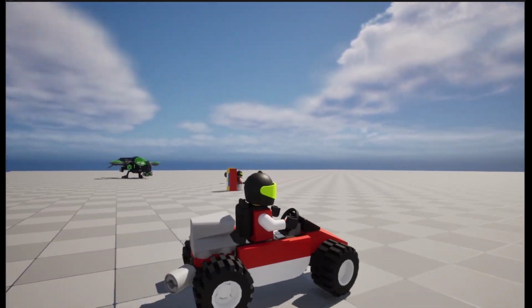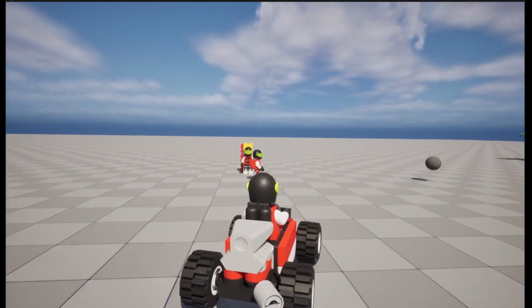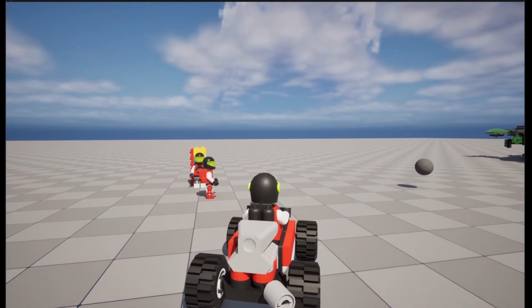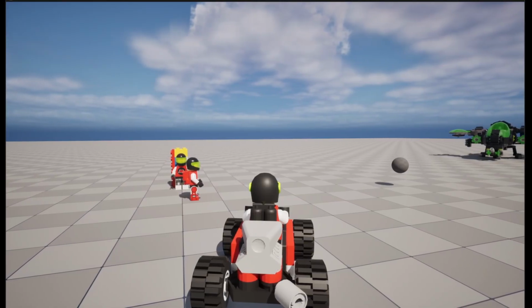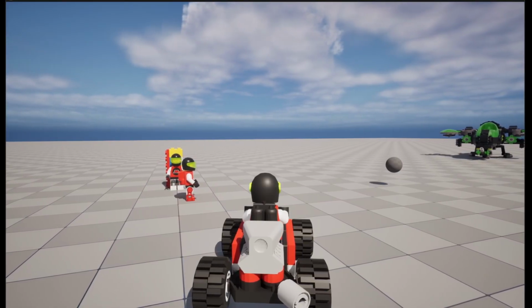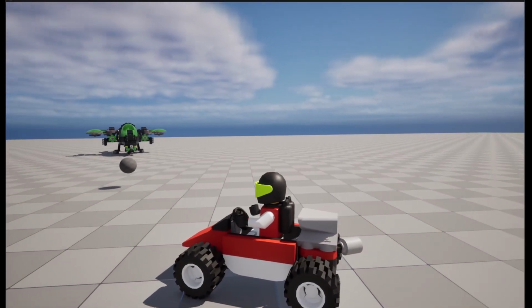You won't have to do any of that stuff once we have the whole project up, because you'll be able to import your build from Studio or any other LDraw builder. You'll be able to say, okay, these things are the tires, and then the system will automatically categorize it.